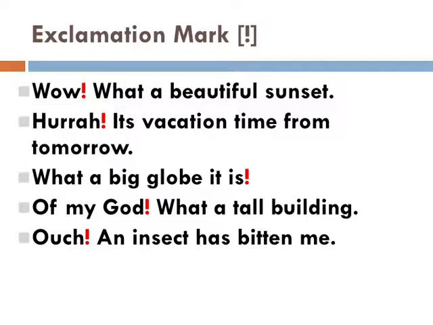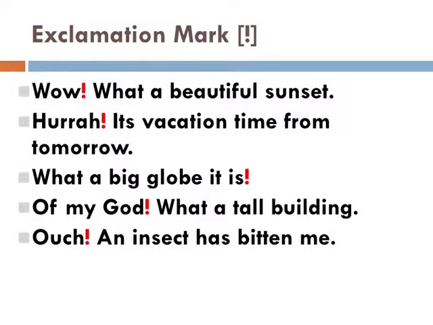Okay, now we will talk about exclamation mark. Now the sentences which show a feeling of joy and excitement, and those that express surprise, shock or pain are called exclamatory sentences. Okay, कैसे कैसे exclamatory sentence होते हैं? फीलिंग ऑफ जॉय एंड एक्साइटमेंट, या फिर सरप्राइज और शॉक और पेन बताते हैं, those sentences are called exclamatory sentences and they always end with an exclamation mark.